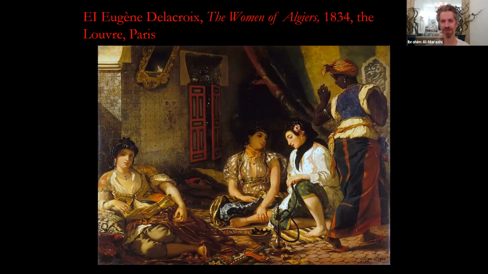Appropriately named The Women of Algiers. It's 1834. The painting is just 2 years after the French have invaded Algiers. And it has a home in the Louvre in Paris, the most prestigious art museum in France, if not the world. And really, Delacroix sets almost a formula that's going to evolve, but a formula of what is being depicted in terms of Middle Eastern women.